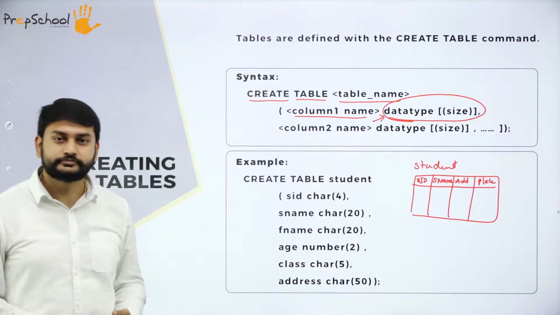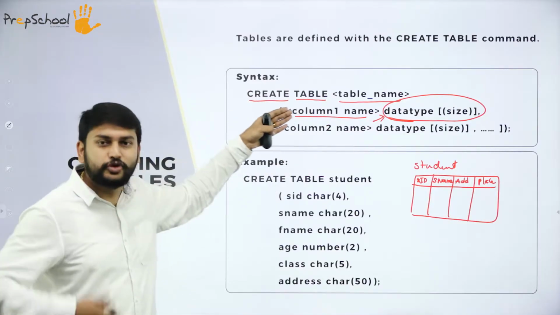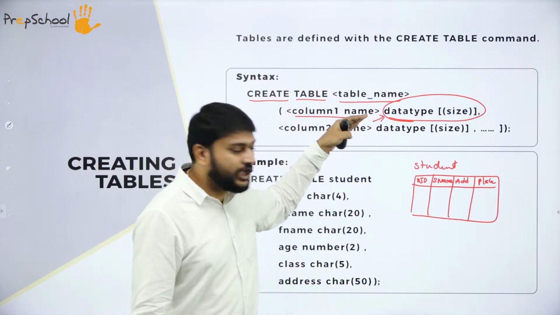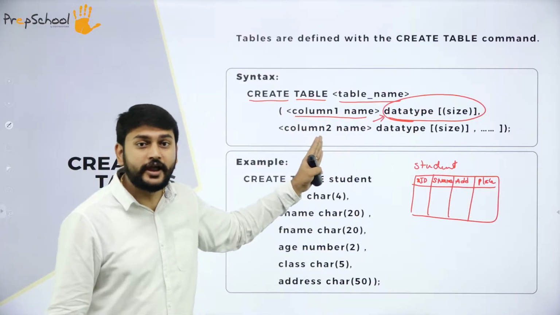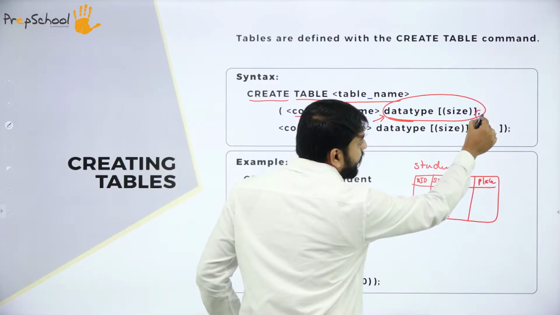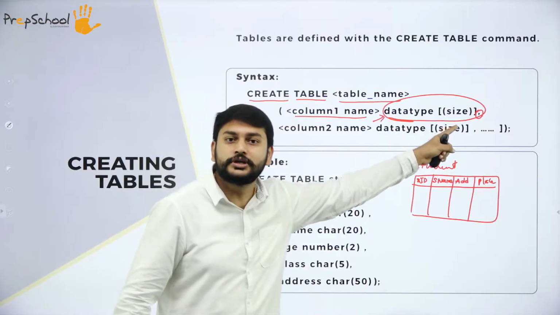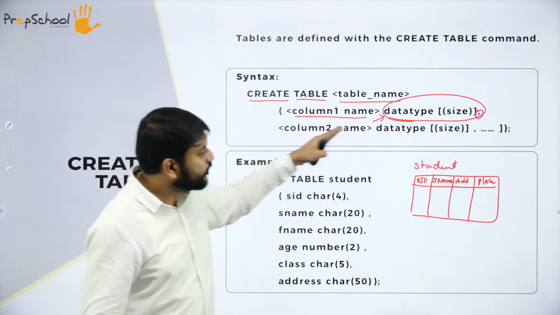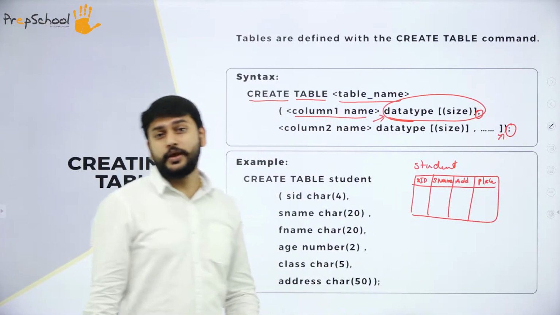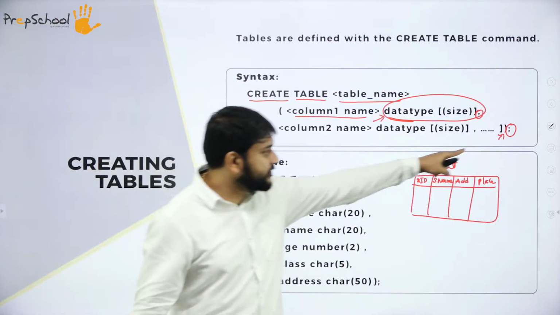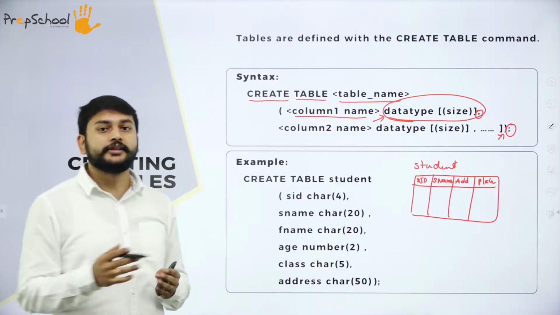Size is up to you. That's what you have to remember. All these things you have done already, so I'm just giving you a quick recap. So guys, after this, however many columns you want, that many column names and data types you will specify by separating them. Please remember you have used a comma after each pair of column name and data type. Then after that, you will end the query with a closing bracket and a semicolon. The closing bracket and semicolon are very, very important. If you don't give these, you will not be able to execute this query. So that is what you have to remember at this point of time.